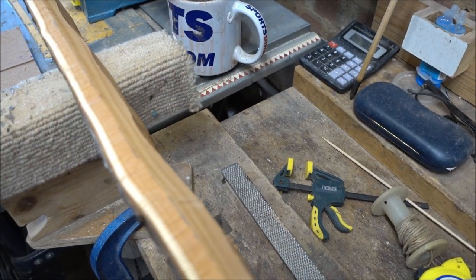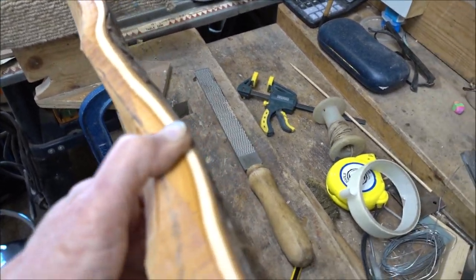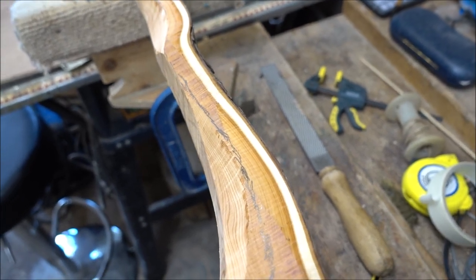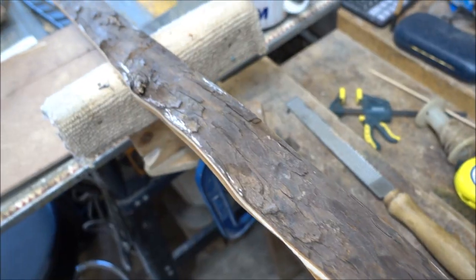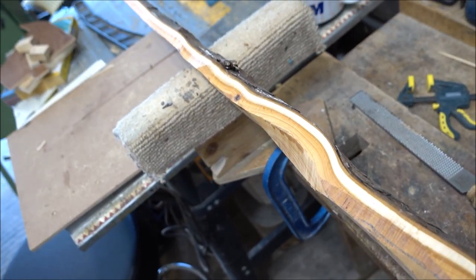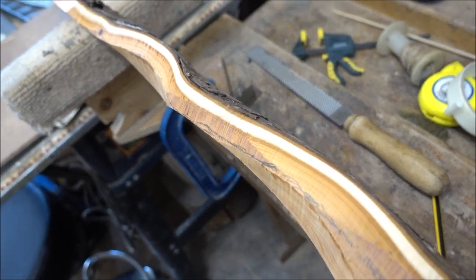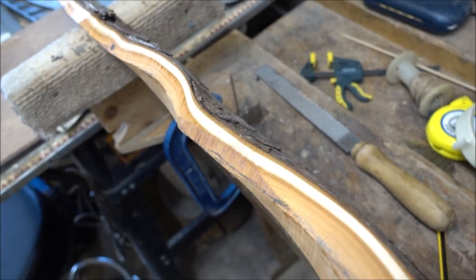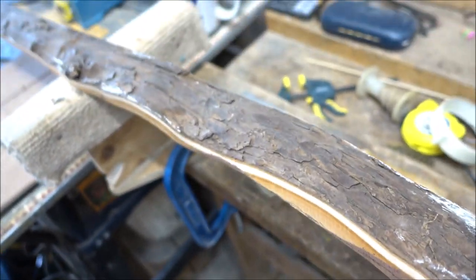I'm following the grain here — the curve of the wood — but the other side didn't have that feature at all. Slow and steady; even with a power tool you've still got to be careful and patient. This is still way overweight — it's barely going to flex — but once I get it roughed out I can start seeing how it moves. I'm not going to take the bark off; as I start flexing it the bark will pop off on its own. That's a big advantage of having a stave like this with thin sapwood — it saves me an awful lot of work.